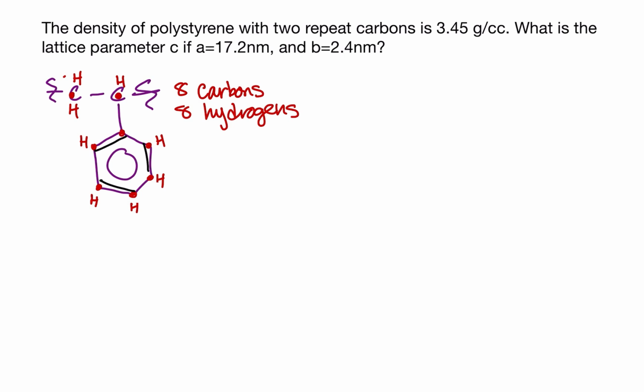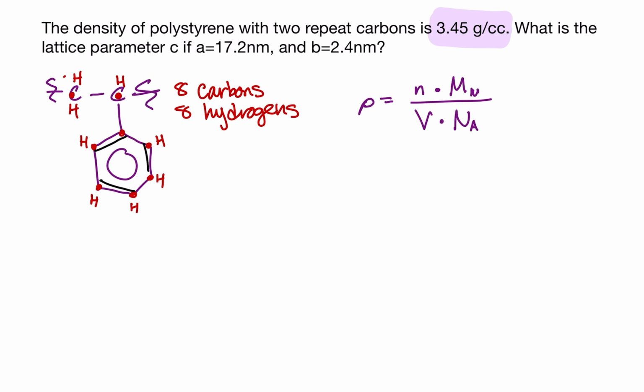So in this problem, it gives us the density right here. This is the key part of the problem. So what equation are we going to use? We're going to need to use this density, so we're going to use the theoretical density equation. If you remember, that is rho equals N times your monomer weight, over volume times Avogadro's number. And this is our theoretical density equation.